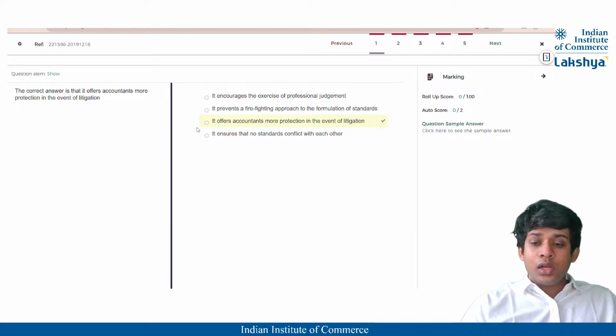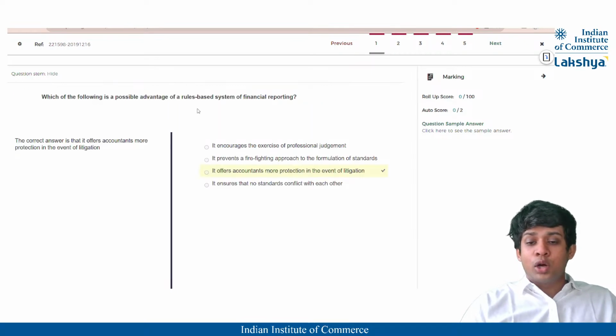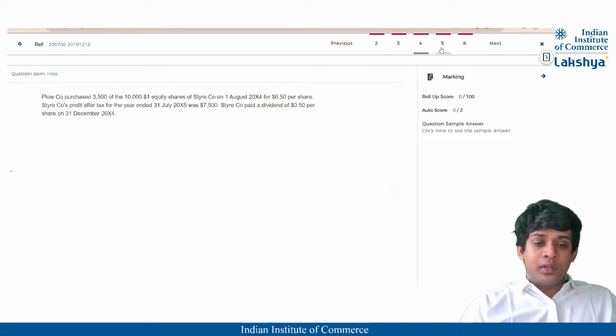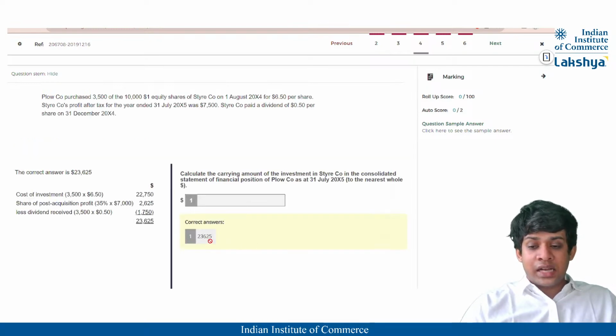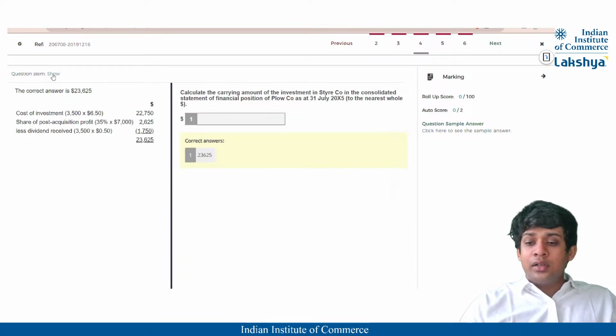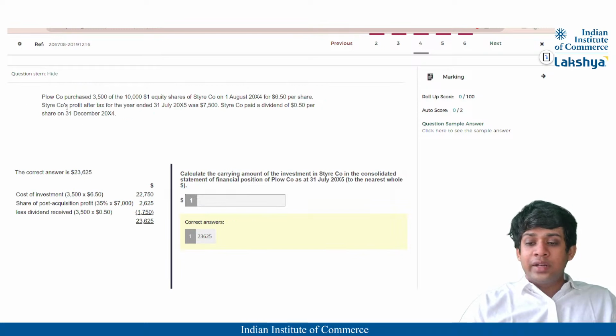And if you want to see the question, you can see the question stem here, and you can just click on show. They will show you what is the question asked and what is the answer given. Here there is not much of an answer provided because it was just a one-liner question. Then maybe go to the next question where there is a calculation. As you click on the question, you show the question. You will get the question here and the answer is also provided, the whole calculation, how you got the answer.